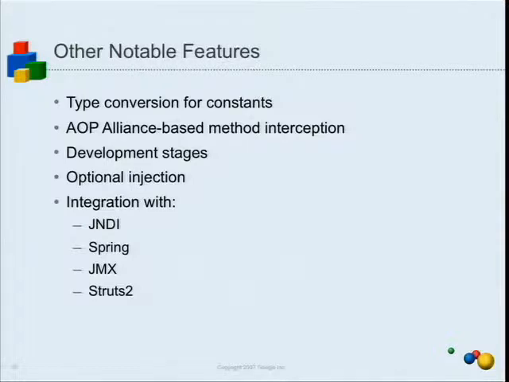Another feature that Guice has: I've been a big fan of AOP in the past. I even wrote an AOP framework, which was one of the simpler ones at the time. But the truth is, what do most people use AOP for? Applying transactions, right? You just put @Transactional on your method, and it tells the framework that you want that method to be run in a transaction. Well, Guice has support for this sort of thing, and it uses the AOP Alliance API, which means you can take Spring's transaction interceptor and use it directly with Guice. Then you can just apply @Transactional to your method, and just like Spring, just like EJB, that method will be run in a transaction.